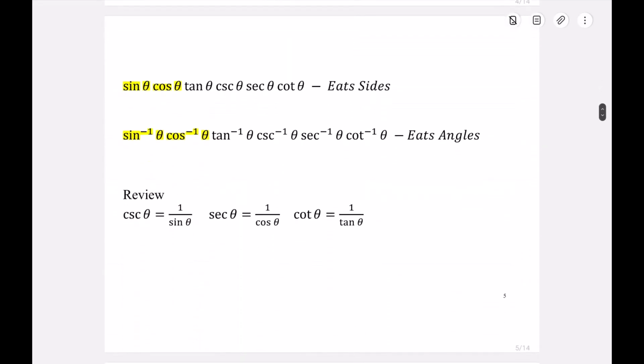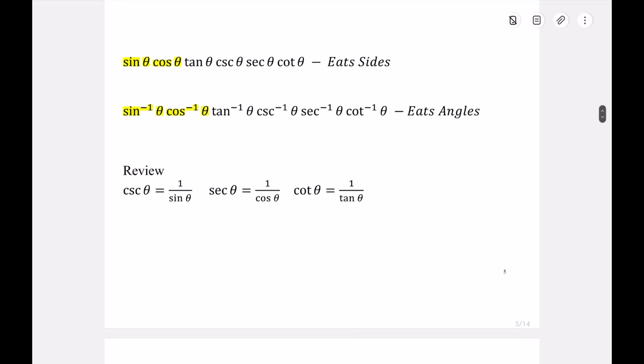So in the first row, in Unit 1, we looked at the sides and angles, where if you need a side of a triangle, you would use the top row, and if you wanted the angles for that triangle, you would use the bottom row. However, for those, you're looking more at right triangles, and that doesn't typically apply in these situations. However, it's nice to know them as well.